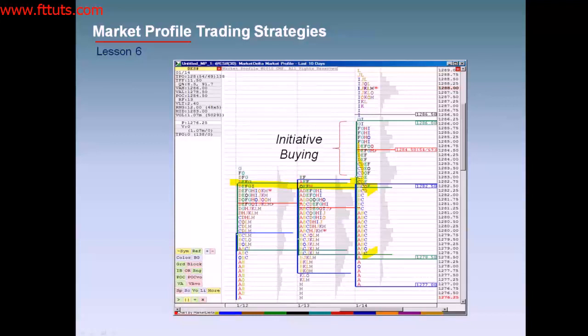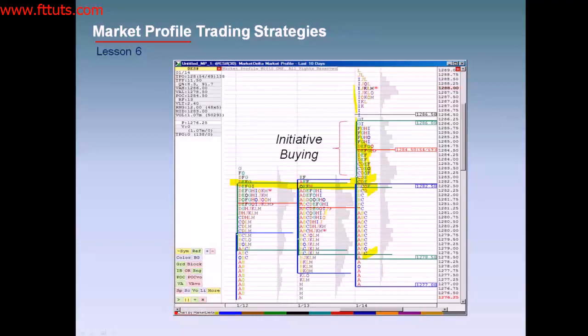Now, if I wanted to, I probably would be very comfortable taking a long position at this point of support here, right at above value. And if in fact, when D drops down here again and prints this low, and then I see it start to climb back up again, this would be a good entry for a long position, because I've identified initiative buying. And sure enough, E period continues up, and then F period continues up even further, and then G goes up a little bit more, followed by H, I, J, K, and prices continue to move higher and higher. So you see, initiative buying is followed by more and more buying in that direction.